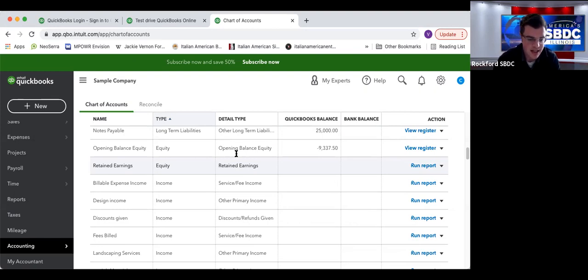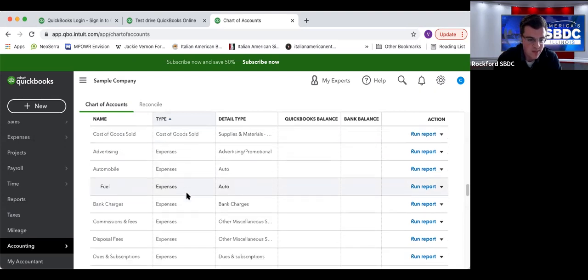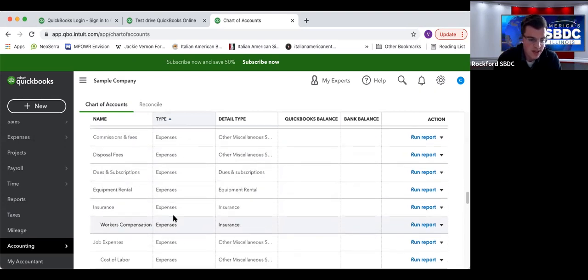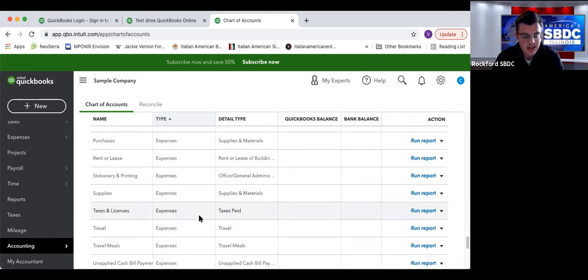If you're a consultant or in the IT world or anything like that, where most of it's service provided, and you're buying supplies, people get confused on this sometimes. The supplies I'm buying, are they cost of goods sold purchases or are they just supplies? It actually would just be under expenses here, and there's probably a supplies account in here. So yeah, it would just be supplies. It would not be cost of goods sold.